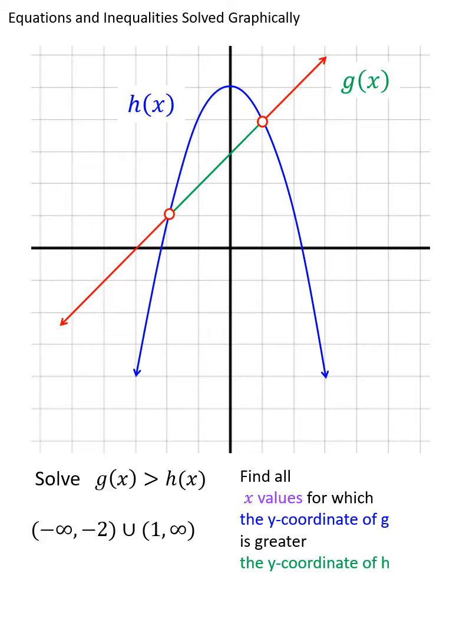Here's how I've listed them. Using interval notation to represent the two separate intervals, the first being -∞ through -2 on the x-axis, and the second being +1 through infinity. And notice the parentheses of exclusion, specifically at 1 and -2, because at those two values, g isn't greater than h, it's equal to h.